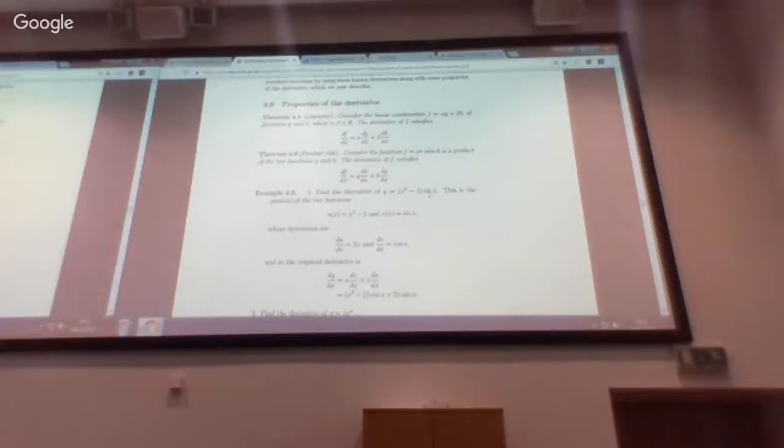But now we have this new concept of the derivative of a function. It's an automatic kind of mathematical question to ask, how does this new concept of the derivative interact with those operations that you have on functions? Can you say anything reasonable about what the derivative of the product of two functions will be? And we would hope and expect to be able to relate the derivative of the product of two functions in a nice way to the individual derivatives of the two functions in the product.